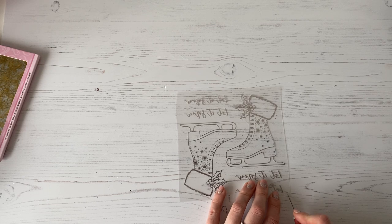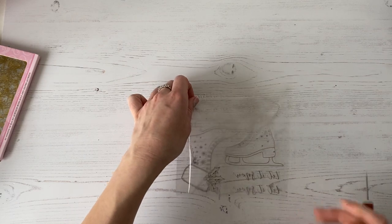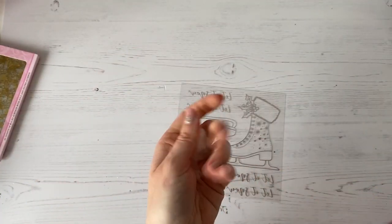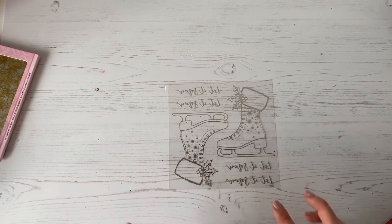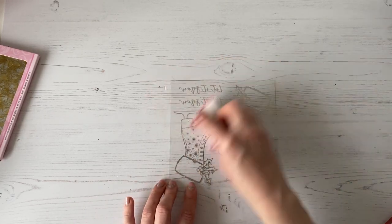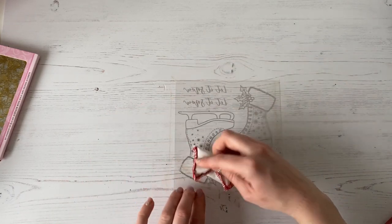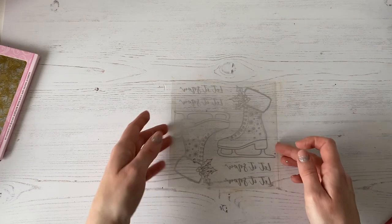What you can do is just at the corner, get your pokey tool underneath, and then you can just lift and peel that protective film away like so — and that can just go in the bin. That's just to protect all of your lovely foil when that design is going through the machines. So what I'm going to do now is take a little anti-static bag. Personally, some people would say you can use talc — personally, I wouldn't. The anti-static bag really helps to dry it out and it really does take static away from the acetate. I would always recommend using one of those over talc.